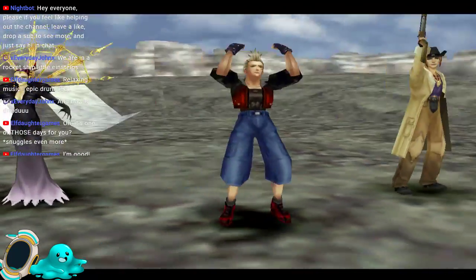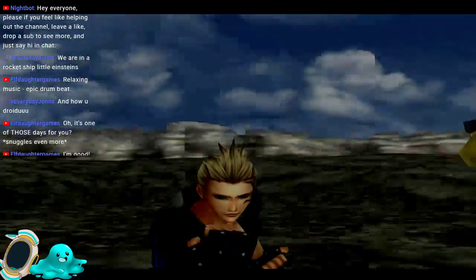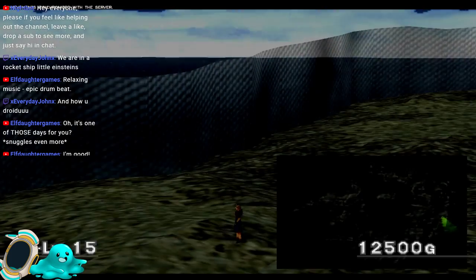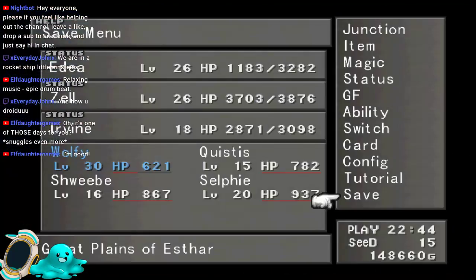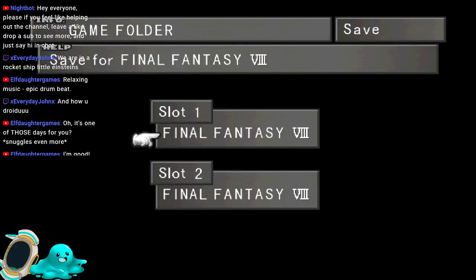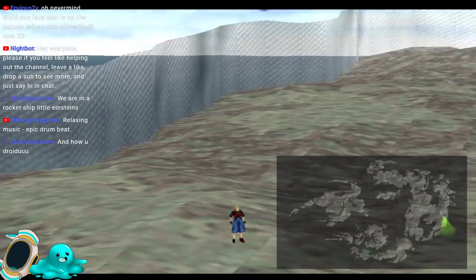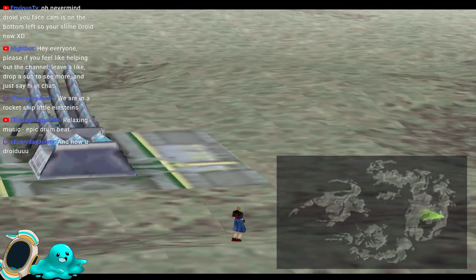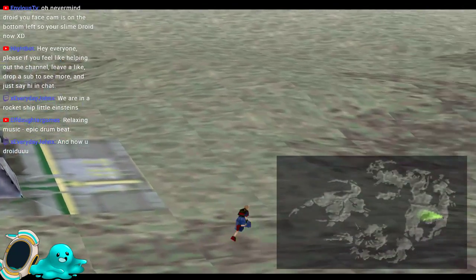It would be nice if there was a way to selectively take allies' HP downward, other than unequipping or unjunctioning. So let's just save so we don't have to sit through that tutorial again. Ah, I'm in Slime Droid form now. Yes. So over in this direction we should have the city, and that's where we're headed.